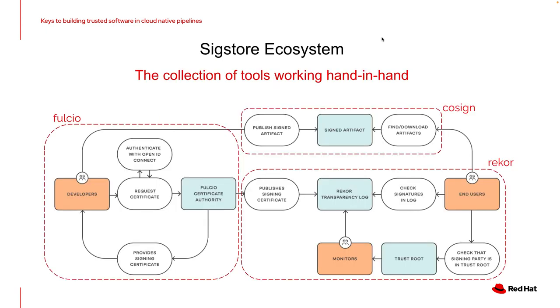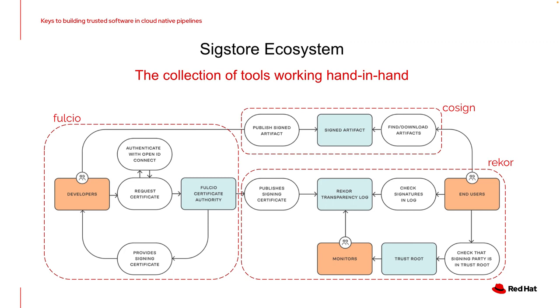This diagram shows how these Sigstore components come together. In this case, a developer through a client tool will request Fulcio for a certificate for signing an artifact. Fulcio will prompt the developer to sign into an OIDC identity provider and retrieves an identity token. Fulcio then issues a certificate attesting to their identity and generates a key pair.